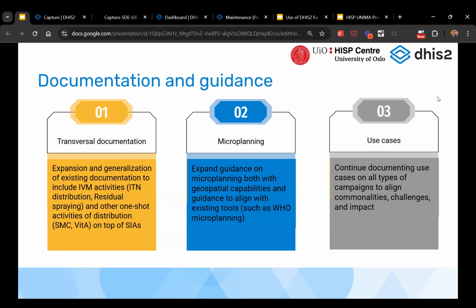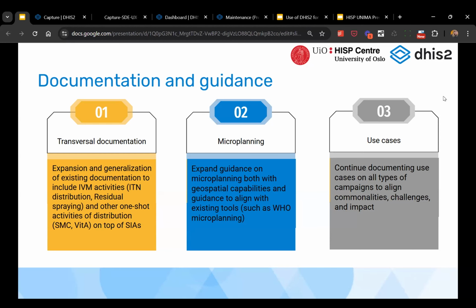We're looking at expanding guidance on microplanning specifically, with more of the geospatial capabilities that we've added in recent times. And we're really looking at documenting use cases on all types of campaigns, including seasonal malaria prevention and ITN, IVM, everything really.